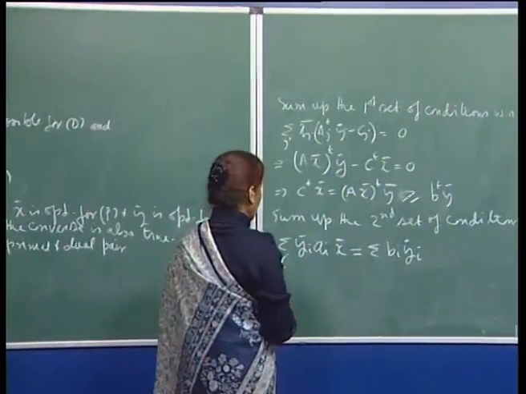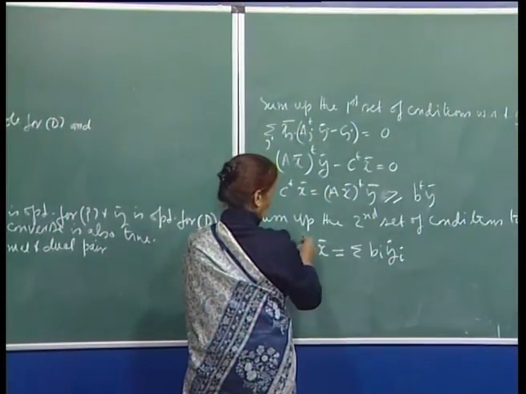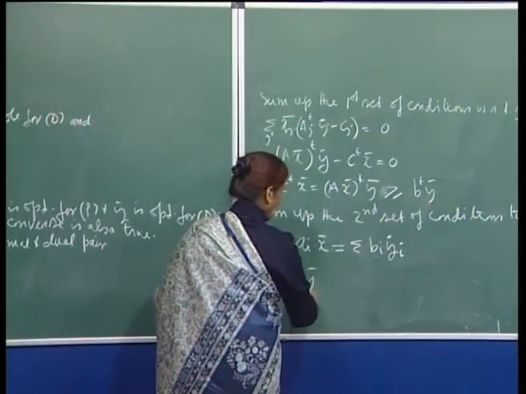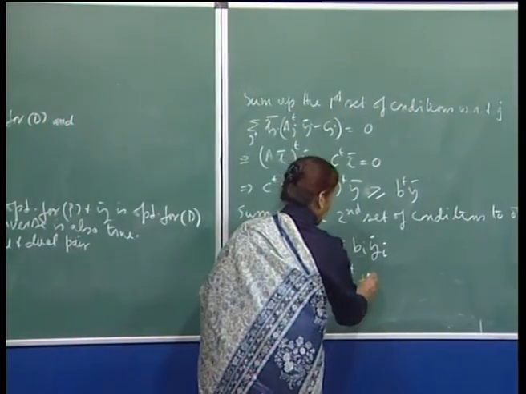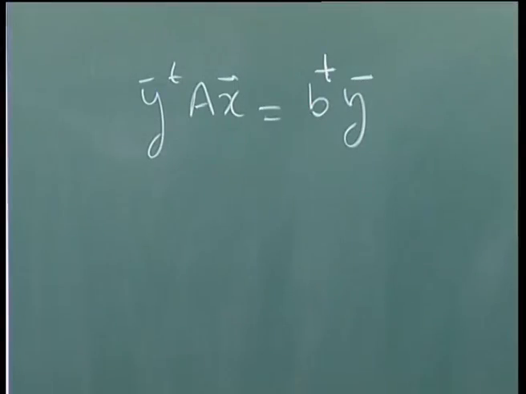Okay. So, then this you can write as, see, y_i a_i. So, this is a row, and so I can write this as y bar transpose A times x bar, this is equal to b transpose y bar, because you are summing over i here. So, the correct equation is actually y bar transpose A x bar is equal to b transpose y bar. I had earlier written it as y bar transpose A transpose into x bar, which would not give you the right. See, on the right hand side the term is 1 by, it is a single number.